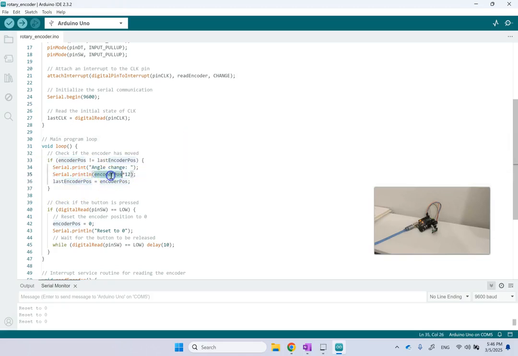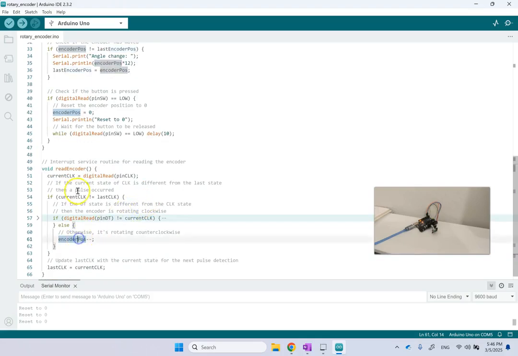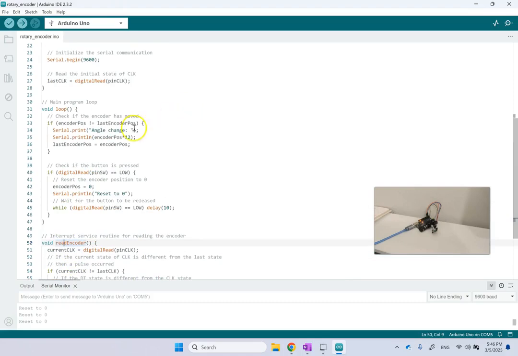Where does the encoder position come from? It comes from your interrupt function, this read encoder. Why 12? Because remember, you have only 30 positions, 30 of those clicks, and each click corresponds to 12 degrees. So by multiplying by 12, I have an angle change in degrees.